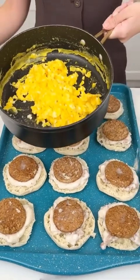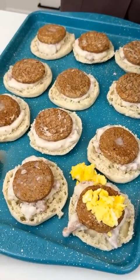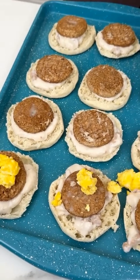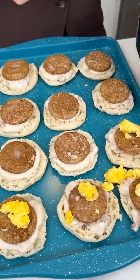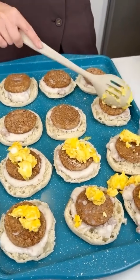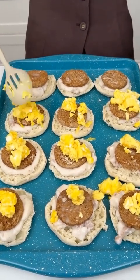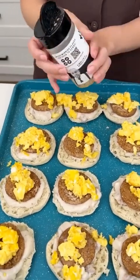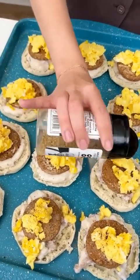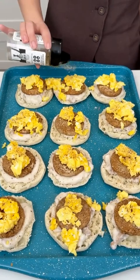All right, now I have 6 eggs that we cooked and scrambled, and we're gonna add about half an egg's worth of scrambled eggs onto each of our little English muffins. Obviously, we will get this a little bit more cleaned up, but I did undercook my scrambled eggs a little bit because these are gonna go in the oven and get a little bit more warmed up and cooked a little bit longer. So you wanna make sure that you don't overcook your scrambled eggs beforehand, but we're gonna make sure that each of these little English muffins gets some eggs. And we're gonna season this super quick with some Kinder's The Blend, which is salt, pepper, and garlic, but you can season these however you like. I didn't add any seasoning to the eggs, so right now is a great time to add them if you didn't add it to your eggs as well. But that looks about right. Not too much, just a nice little sprinkle.